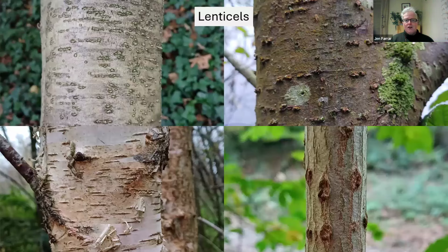Another characteristic of trunks are lenticels, and these are very important in maintaining good oxygen levels for those actively growing cells and working cells underneath the bark of a tree. These are the lenticels of a fairly mature part of a hazel tree. This is a type of willow, and these lovely corky ones. We've got these long, thin ones that are typical of birch. This is pendulous birch. And here we have a younger stem of an elder with these quite large lenticels, but also these splits in the bark.